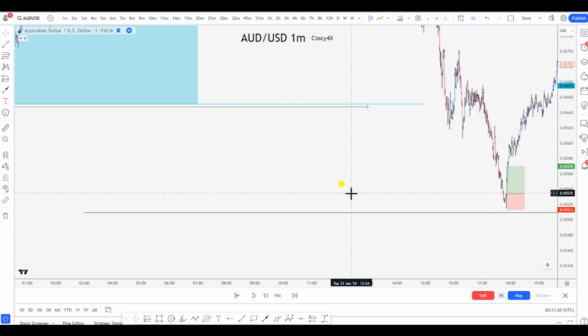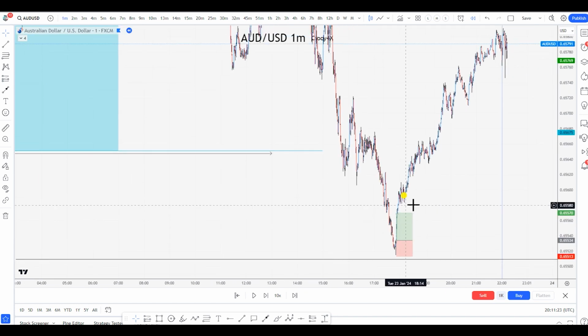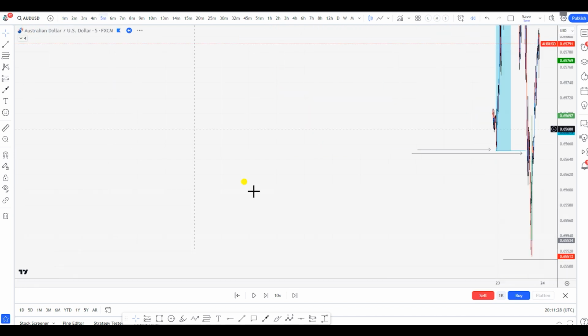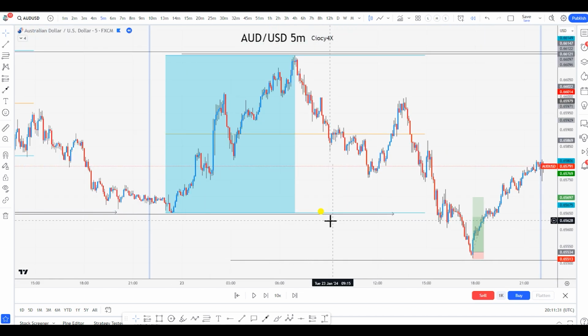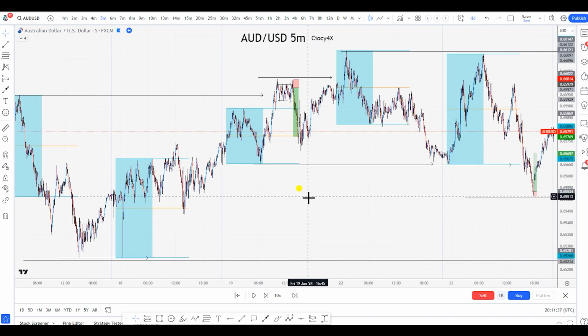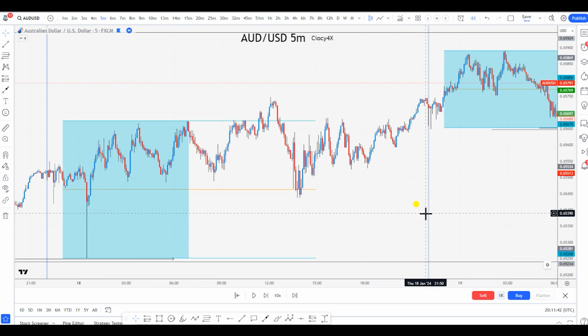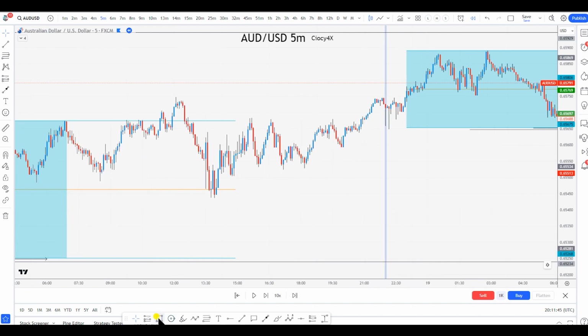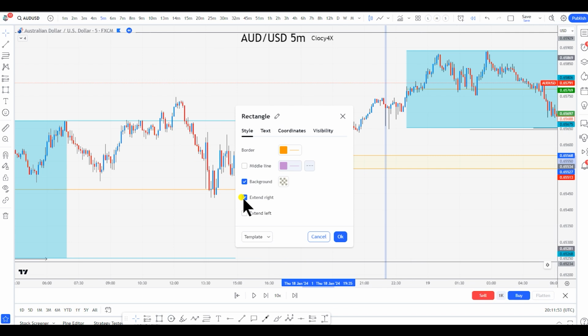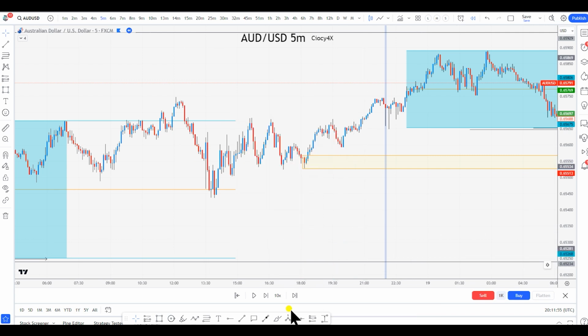Now, obviously, you can see that when this gets taken out, by the way, I say structure now, but I always refer back to something to the left as well, right? Usually I go and pick up some type of imbalances or some other important areas. So if we go underneath this, and we see what exactly we have over here, we have more liquidity. Now let me get in. Okay, here we go. I can already see over here there is a very nice imbalance, right? And also underneath the imbalance we have some sort of nice liquidity. Okay, why do we have liquidity? Because we have equals over here.